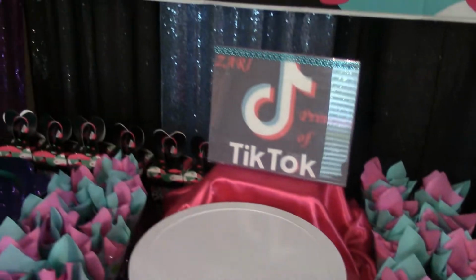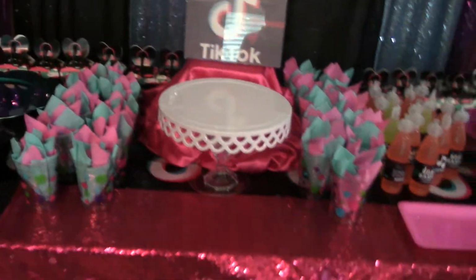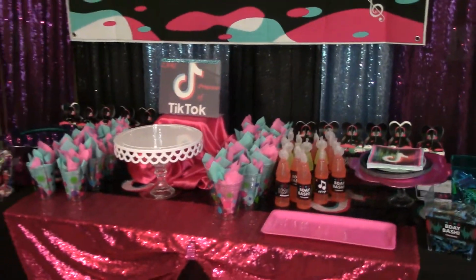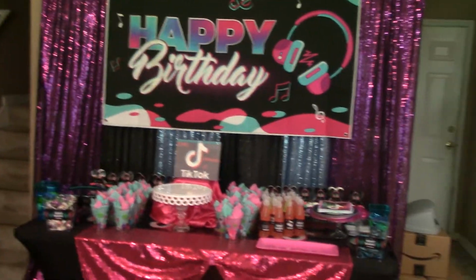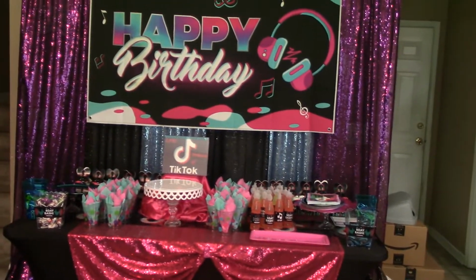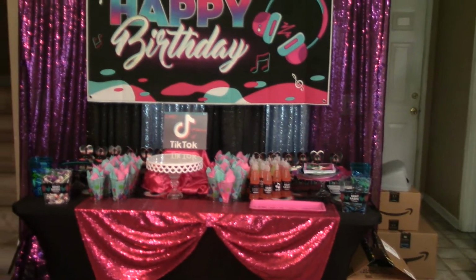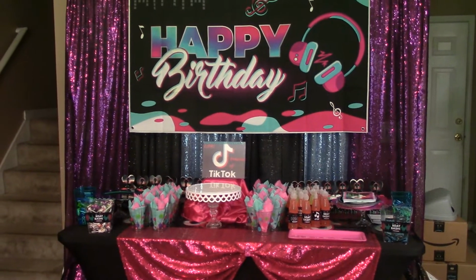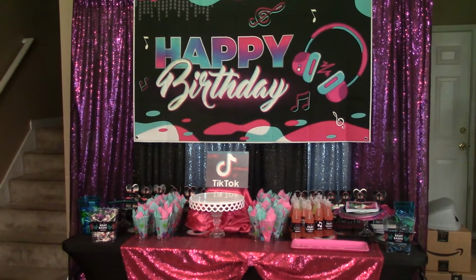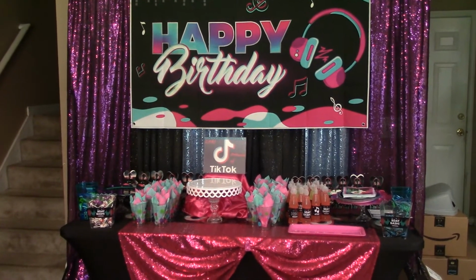And I'm gonna let you see how it looks so far. And that's how it looks. Setup's looking good so far. And stay tuned. I'll be back with the setup for the tables outside.